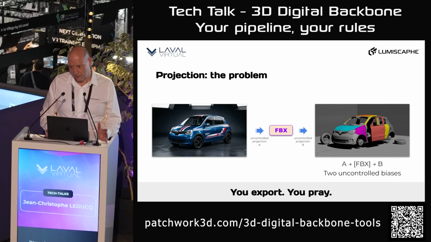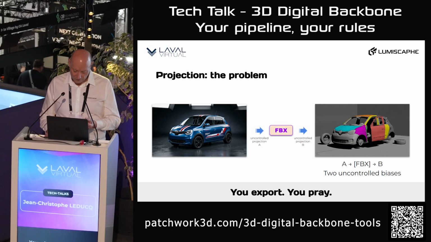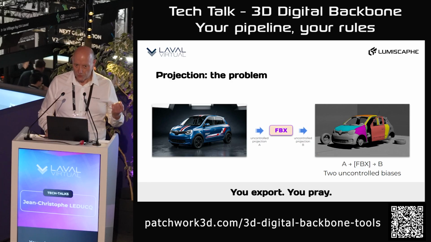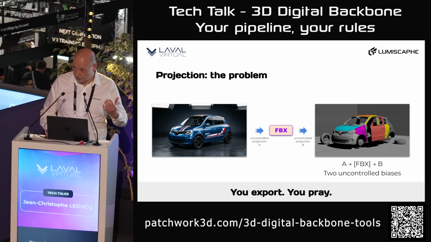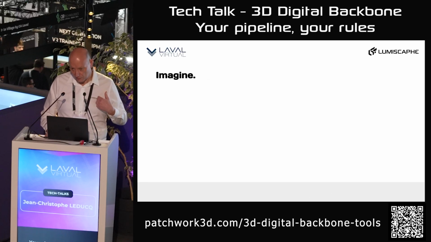We refer to this as a projection because it results in a loss and transformation of information. It's termed uncontrolled because the transformation is not performed by your own code, but rather by the embedded FBX exporter in your traditional software. Once you switch to another software, you encounter a new set of challenges because when you export from FBX or import into the targeted software using that FBX file, there's a lack of control over the data projection. This results in two main biases that can compromise your original information. While it is possible to restore some of that lost information, it requires additional effort to correct the discrepancies. That's better than nothing. However, we often refer to this process as exporting your information and praying that the best information will be preserved.